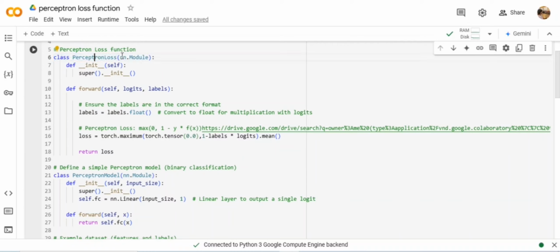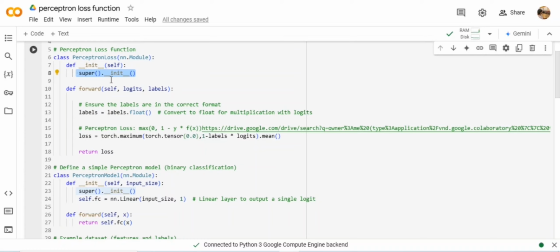We are creating a class inheriting nn.Module. nn.Module helps in creating custom classes, keeps track of the model parameters, and also helps in automatic backpropagation. We are also defining a constructor in the perceptron loss function, because the perceptron loss function or hinge loss function is not a built-in loss function in the PyTorch framework. These loss functions are not inbuilt. We need to specially define them and fit them to the PyTorch framework. So we are defining the constructor.